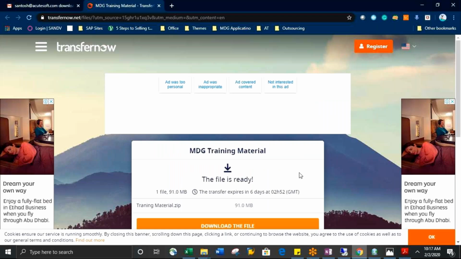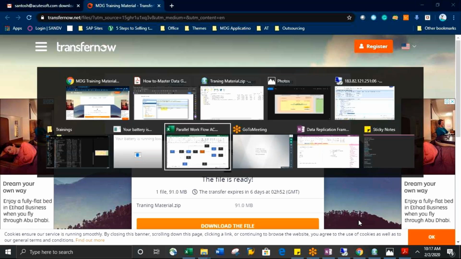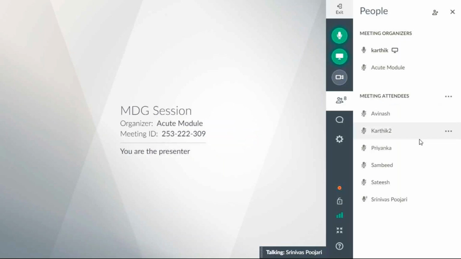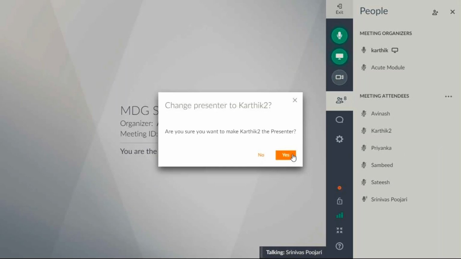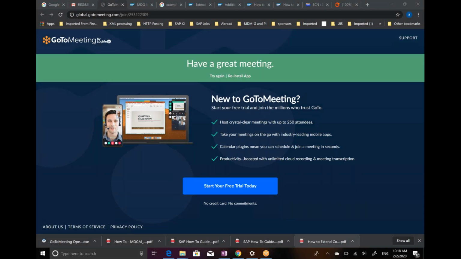So I'll just make my another user as presenter. Karthik, can you copy that link in the chat window? It's there also. Which link? That extensions you have explained, right? That I shared you, right? You got it, right? Yeah, it is there. But I am copying on the fly whatever you are sharing in sequence. You're asking the link? Yeah, just now. No, not an issue. Leave it.